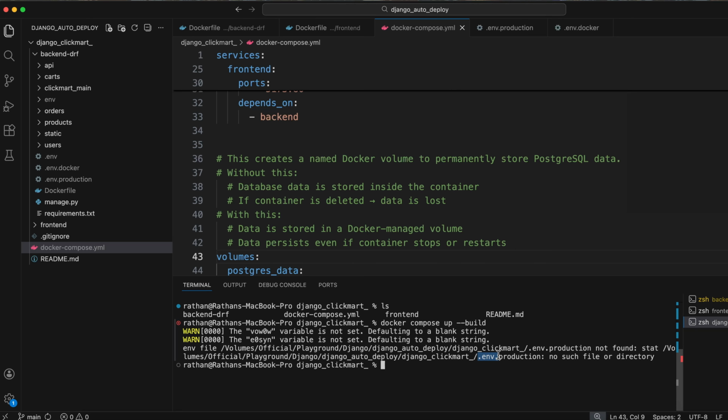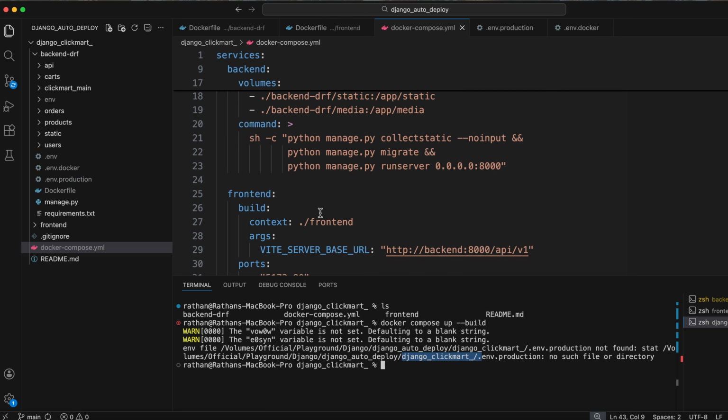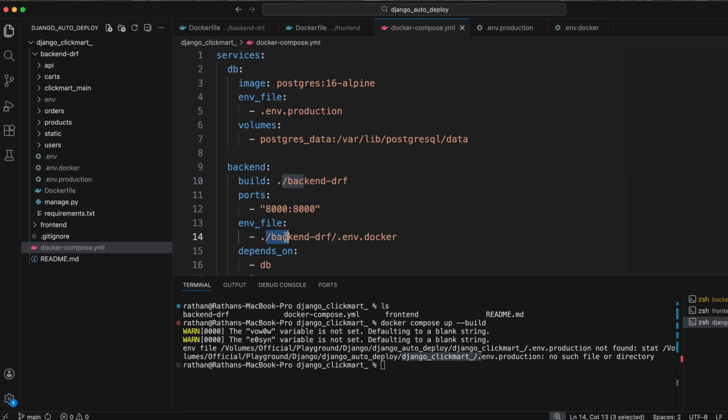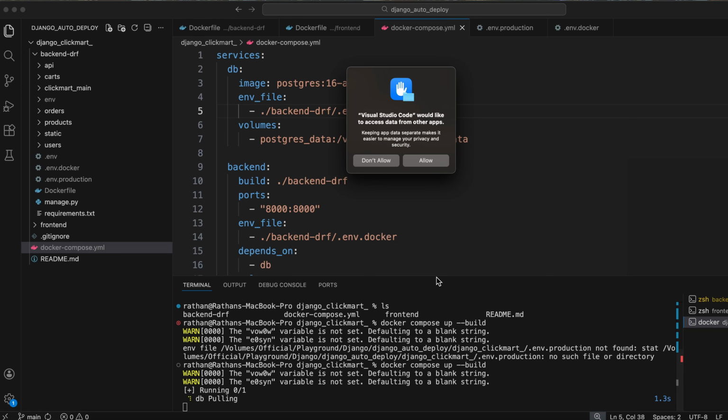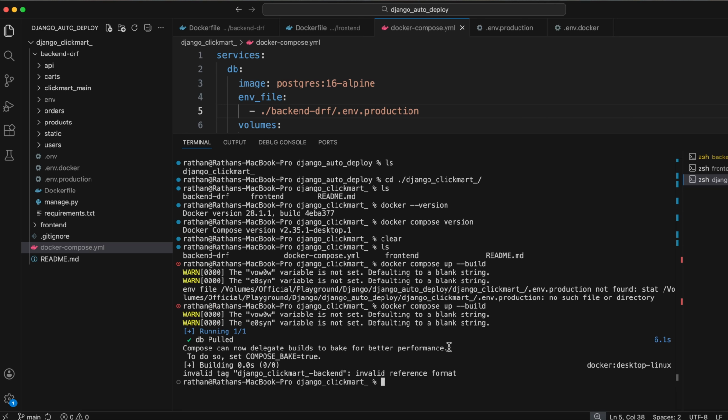It's actually looking inside this path, but our .env.production is inside here, right? Just add it like this. So let's try again. Okay, now it looks like it's building our services.